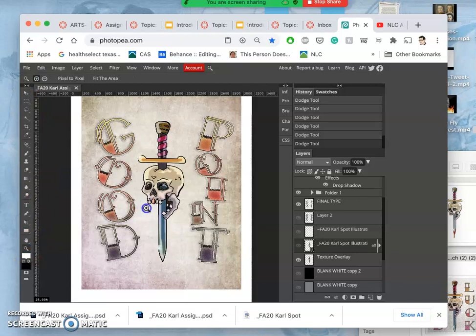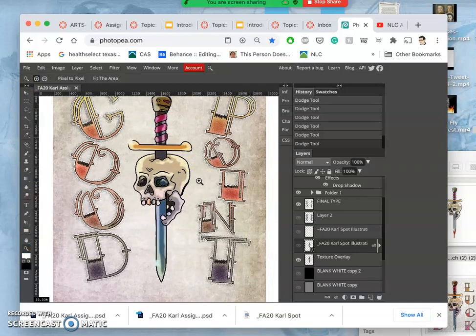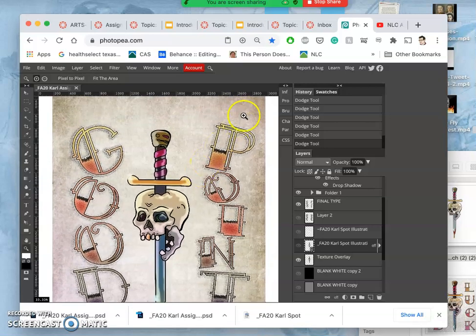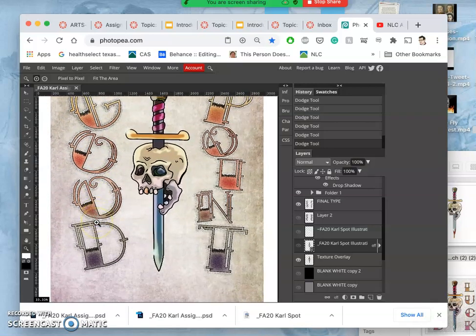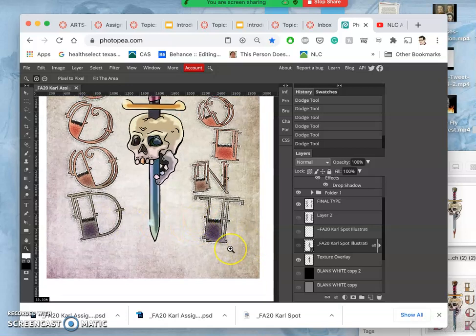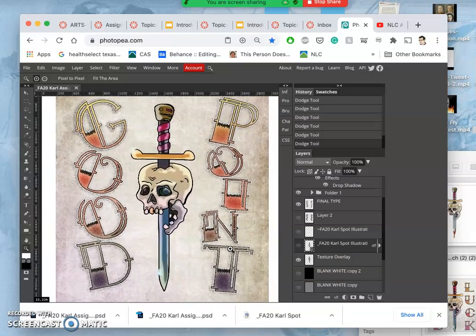So what we're talking about here is what I call a level of finish to your work. You want all aspects of it to be at the same level of finish, so one thing doesn't stand out in a finished portfolio project as needing more attention than another area, even if it's just the background. So I like the level of finish of my spot illustration now. I like it so much, maybe I want that spot illustration to have a little bit more space on the poster.